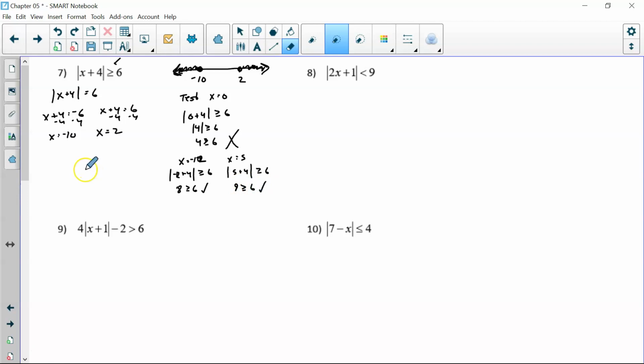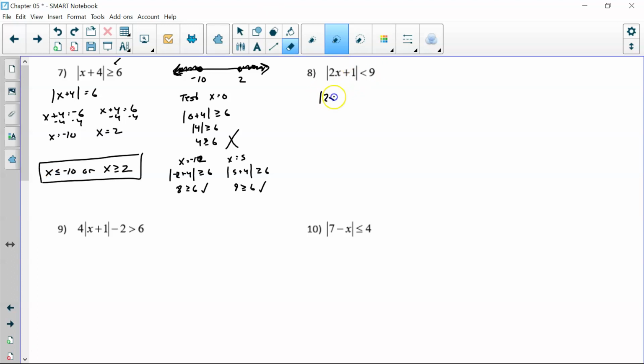It's an OR inequality. So the left-hand inequality, x less than or equal to -10, because it's a solid dot. And on the right-hand side, x is greater than or equal to +2. There's our solutions. Treat it like an equation. And then graph those points and use a test point in between. If it works, shade in between. If it doesn't work, shade on the outside regions. Treat it like an equation.